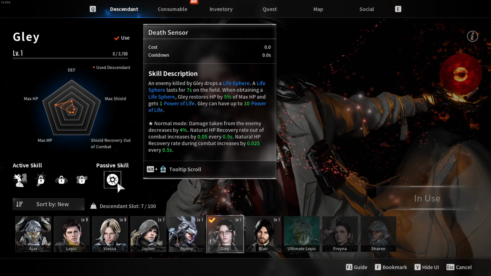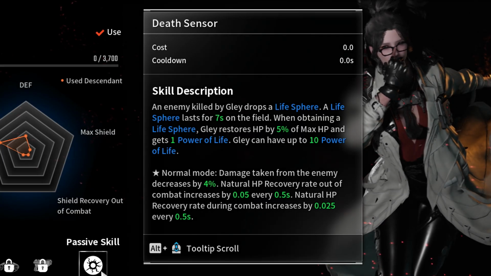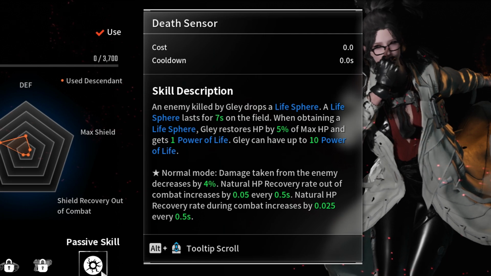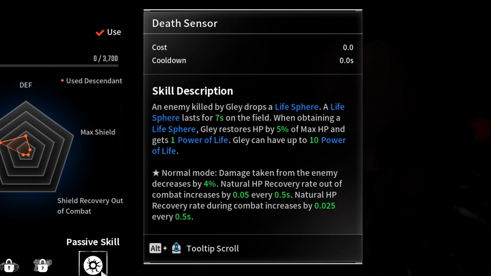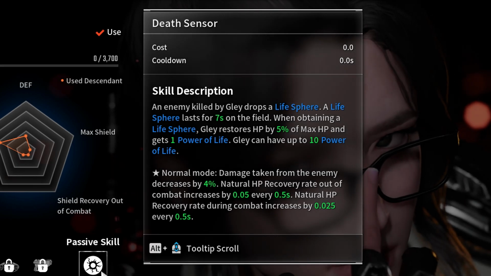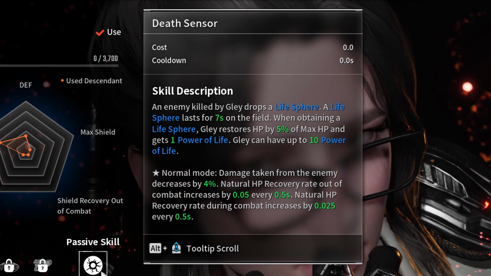Her passive is Death Sensor. An enemy killed by Gley drops a life sphere. A life sphere lasts for 7 seconds on the field. When obtaining a life sphere, Gley restores HP by 5% of max HP and gets 1 Power of Life. Gley can have up to 10 Powers of Life.